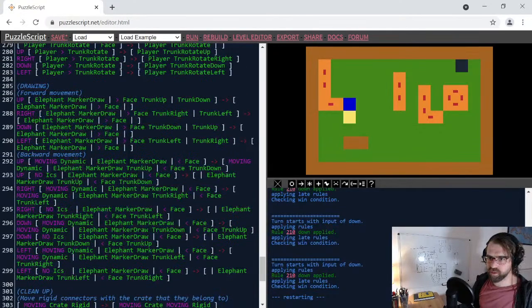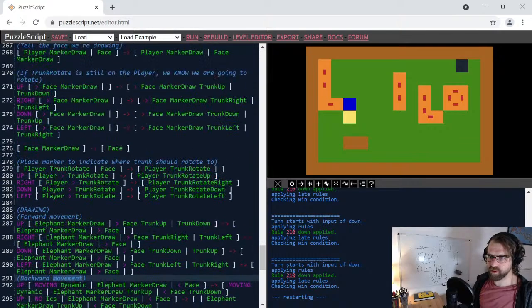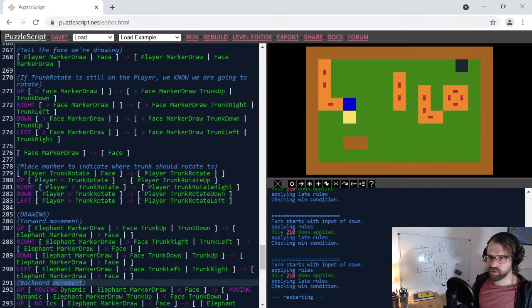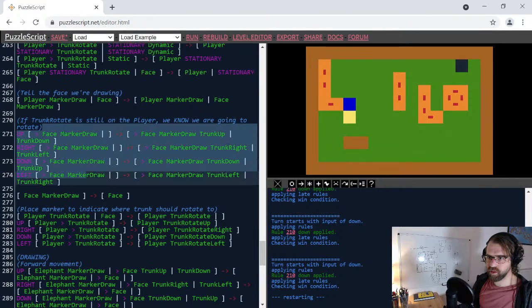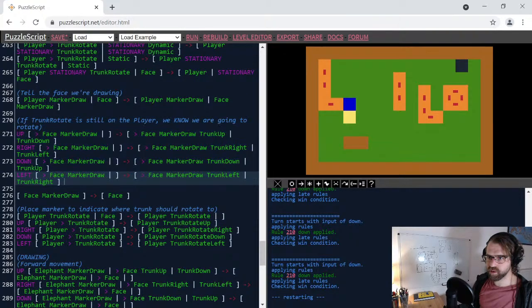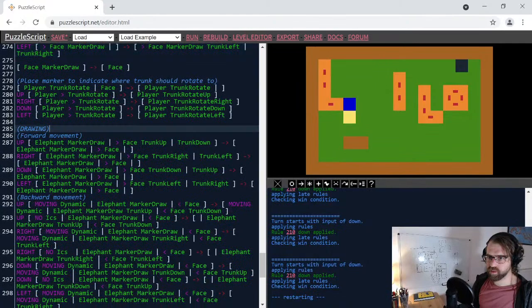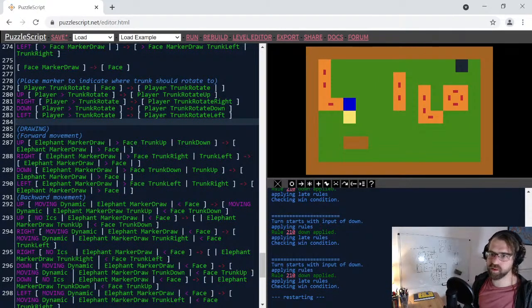So where do I use it? This is where I did the double rules. And I also want to use it here. No, I don't. Let's just do it here for now.